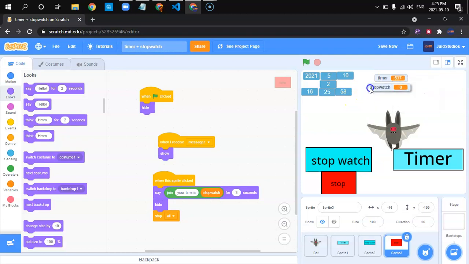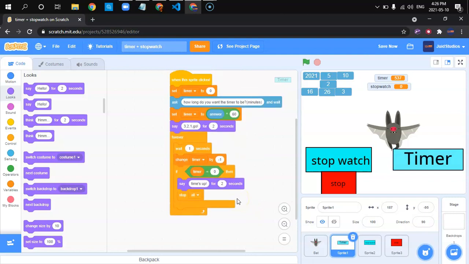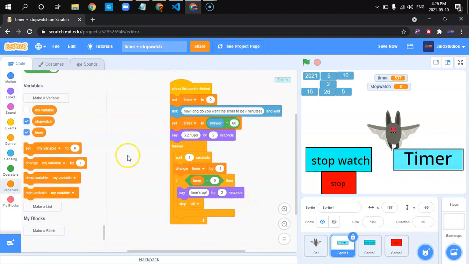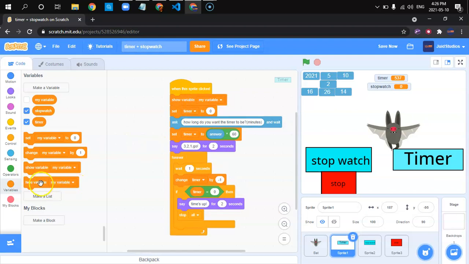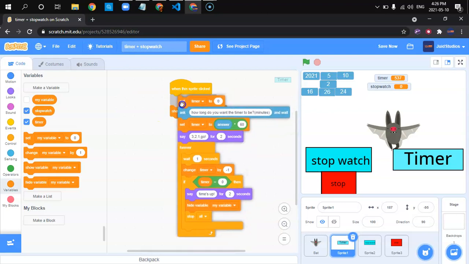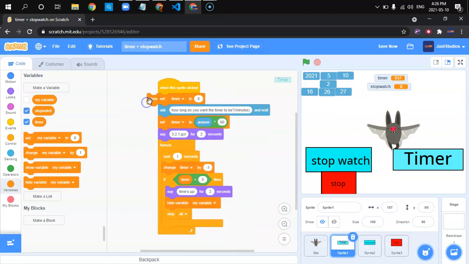stopwatch. We could do something whereas, like for example, once the timer started, you can show the variable timer, and it could be like a large readout, and then you could hide it when it's done. Like for example, use a show variable and then a hide here, and you could do the same thing for like this isn't gonna do anything because it's just gonna show and hide my variable. Take that out because I don't want to see the my variable block, but you can do something like that, and you can do the same thing for the stopwatch, and you can have like nice big readouts.